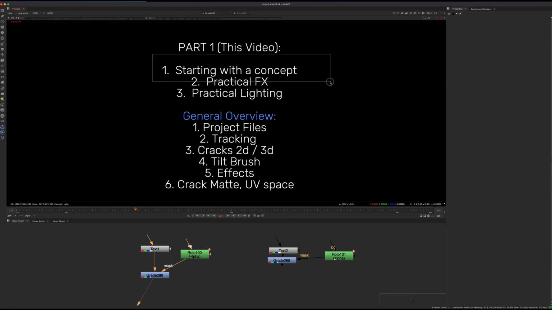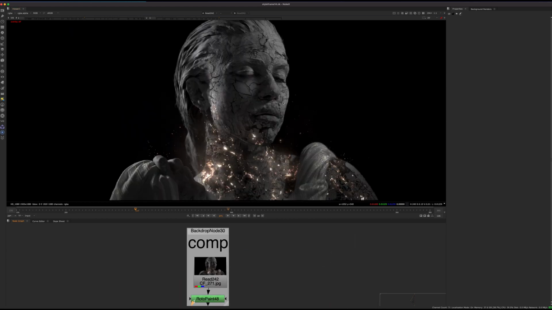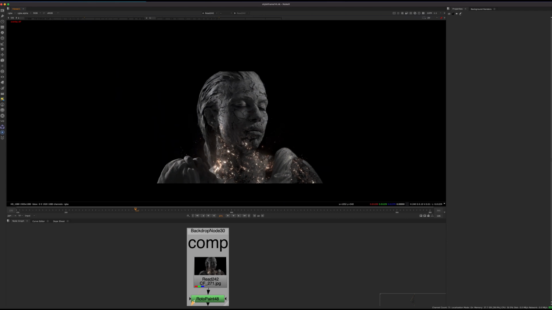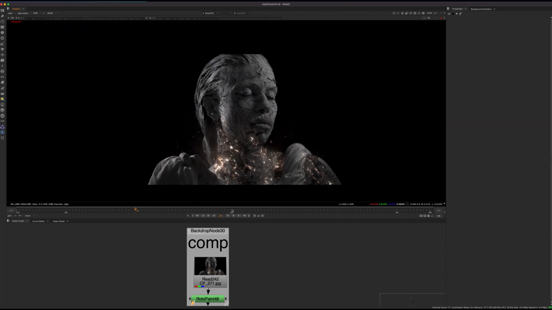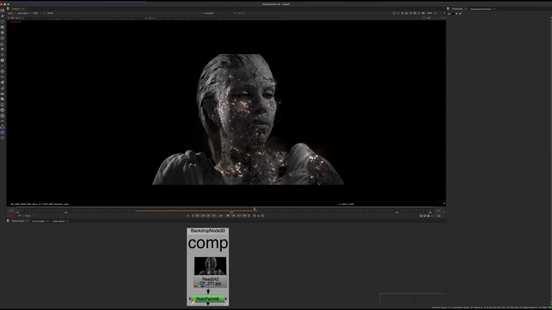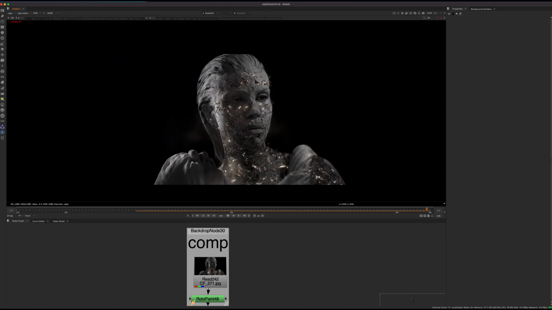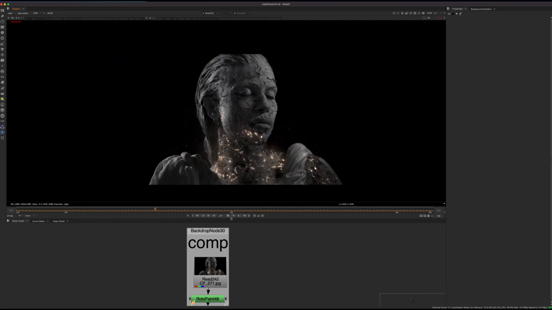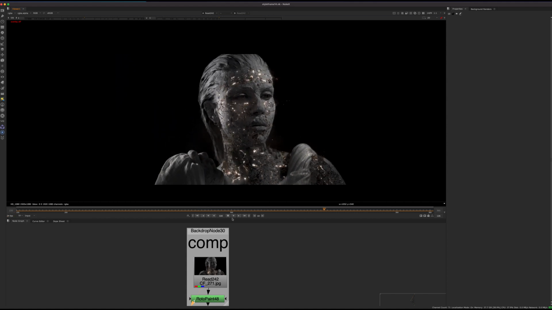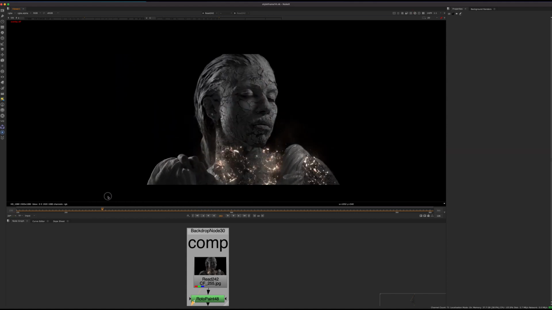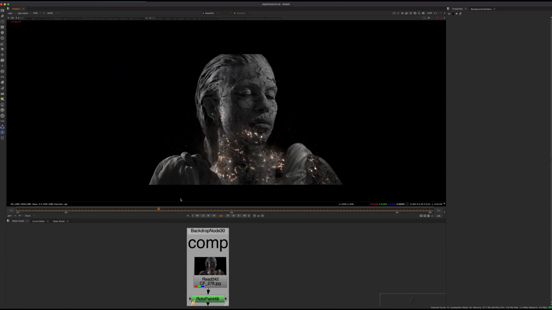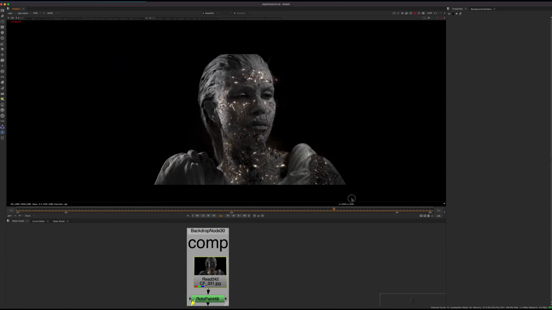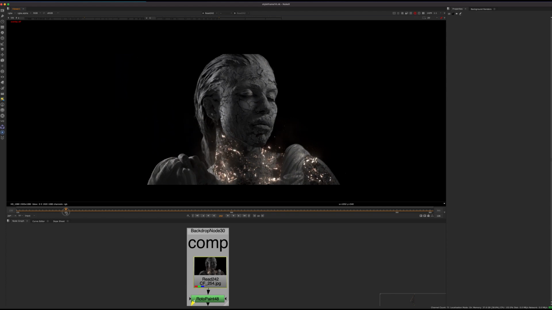So we'll start with the concept. For this shot, we wanted to do something artistic and fun, just to try mixing some practical effects with some of the energy effects that I'll be providing. That was the goal of this, and to have some sort of meaning behind it. The concept of the shot is shedding the past self and moving towards the ideal. That's the philosophical meaning of the shot.